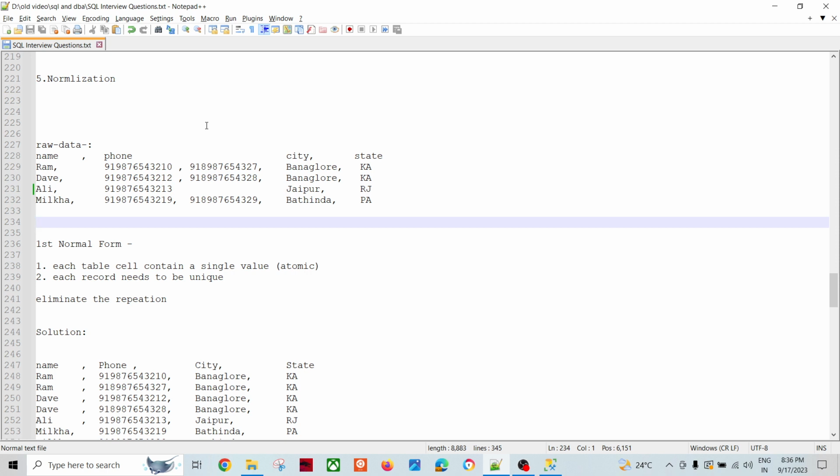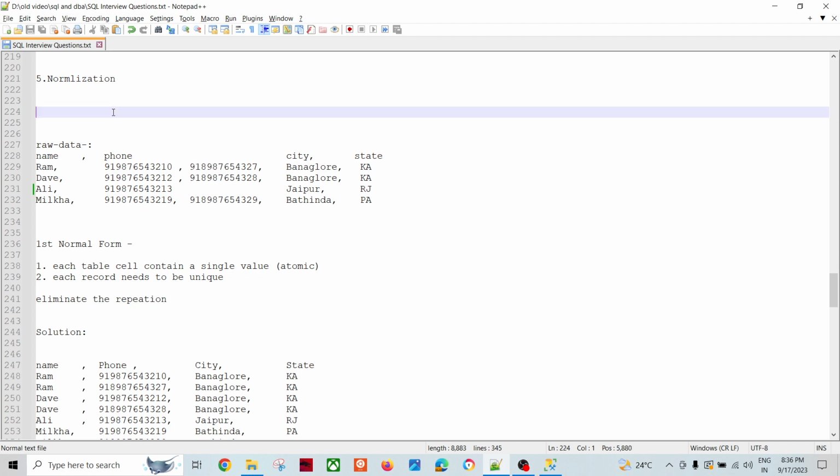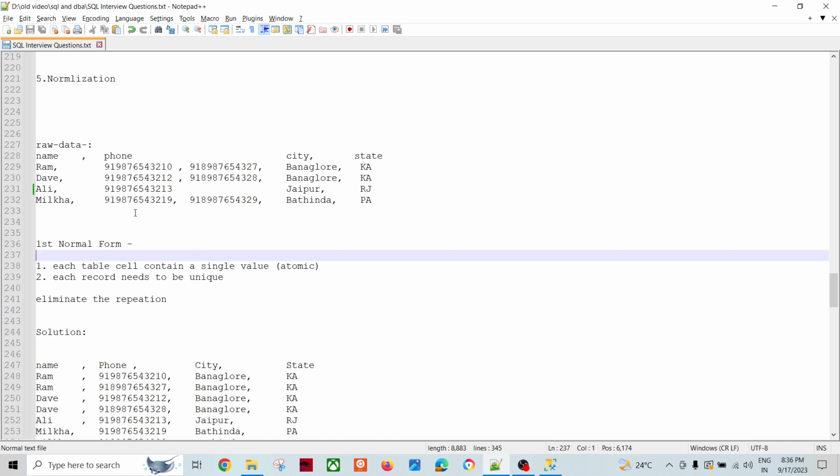databases. There are multiple normal forms, like first normal form, second normal form, third normal form, then Boyce-Codd normal form, fourth, fifth, sixth, all those things. There are three important normal forms we are going to talk about today, and we are going to take an example and try to see the meaning of it, and then try to understand this. It's a little bit kind of tricky. So let's talk about the first normal form.